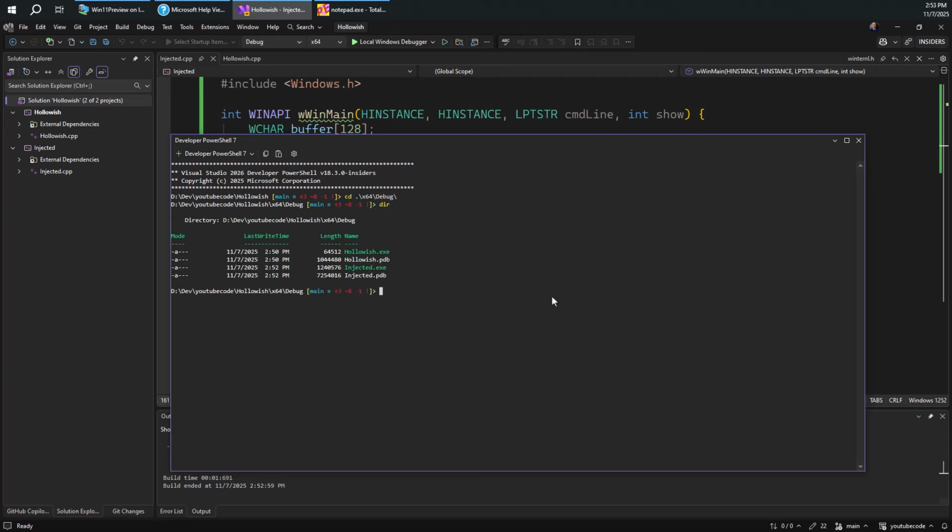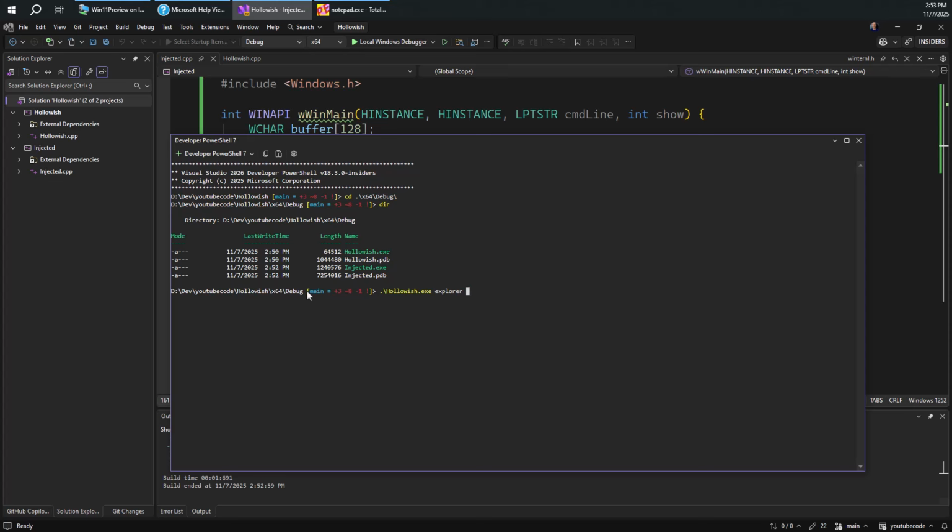And you can see here we have our executable that is the attacker, that's hollowish, and we have injected, this is what we want to actually inject. Okay, so let's do that. So hollowish, and I'm going to launch Explorer. I mean, Explorer is very common, so just launch the Explorer executable, and I'm going to replace the internals of that executable, of that process really, with injected.